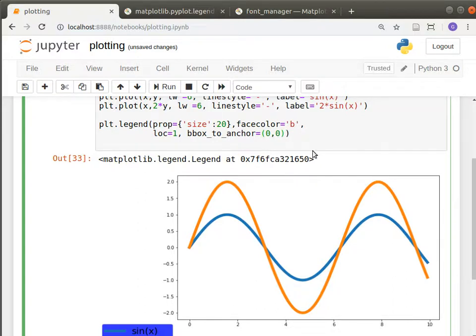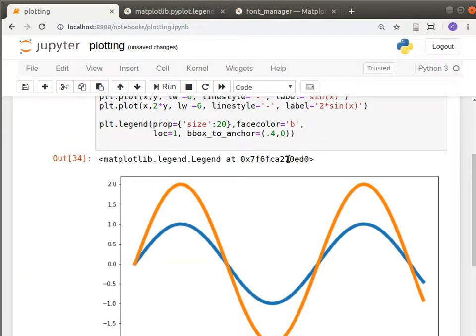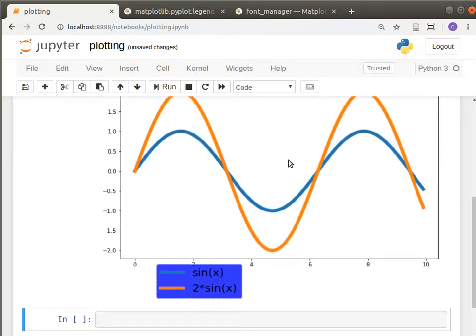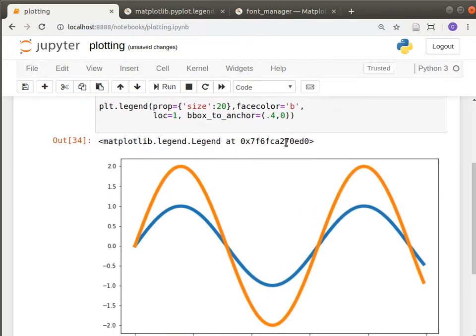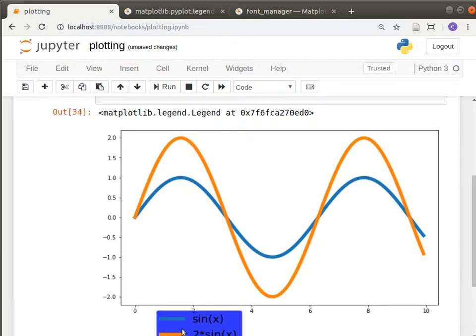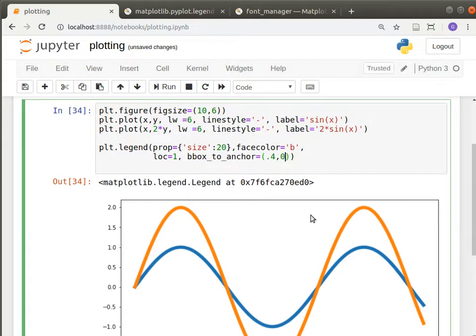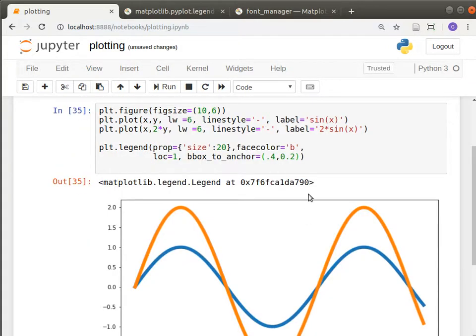I'll illustrate with another example. I'll leave 0 here for the y and change the x value to around 0.4. You can see that it stays at the same 0 for y, but you can move it along the x-axis, and if you want to move it along the y-axis, something like that.